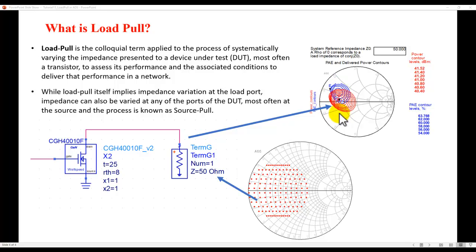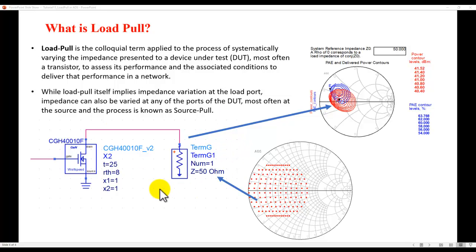Like in this picture, we are plotting contours of constant power delivered at the output and the power added efficiency. By looking at this, we know what impedances are more suitable for the transistor to give you a specified amount of power or efficiency. It is as simple as that.